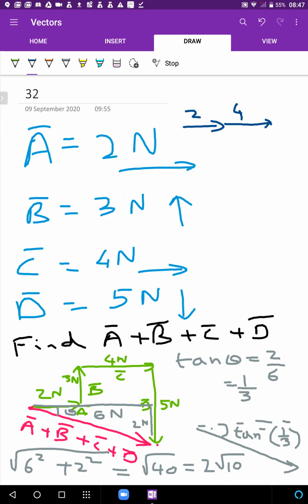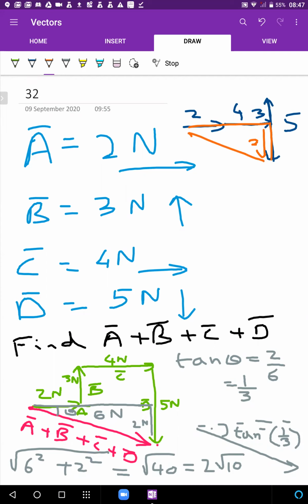Then you added B जो ऊपर गया 3 से, and then you added D जो नीचे आया 5 से, है ना? तो ये ऊपर गया 3, ये नीचे आया कुल मिलके 5, मतलब कुल मिलके कितना नीचे आया, सिर्फ 2, ऊपर गया 3, नीचे आया 5. It's gone down by an amount 2. So this is where you directly get that 6 and 2 wala triangle. Yeah? This is where you directly get root 40.